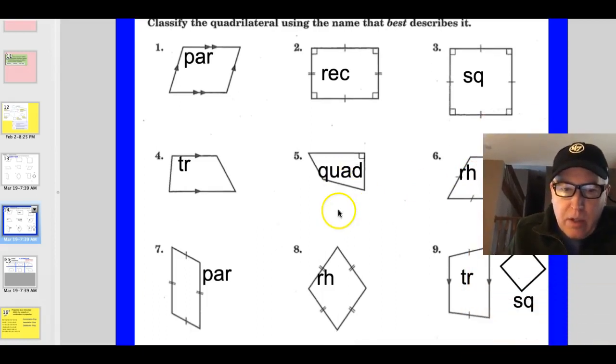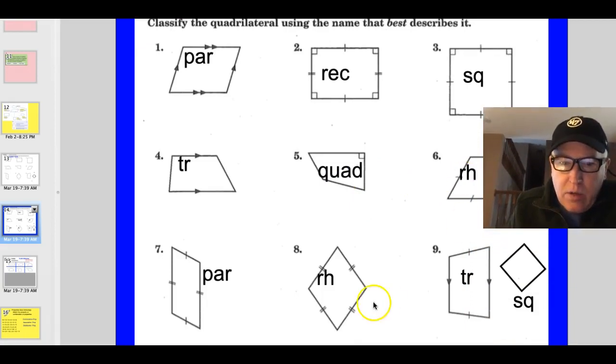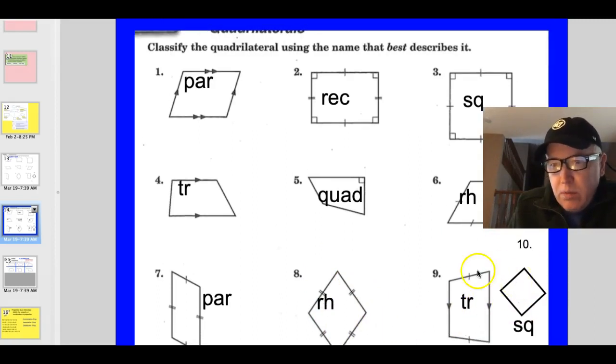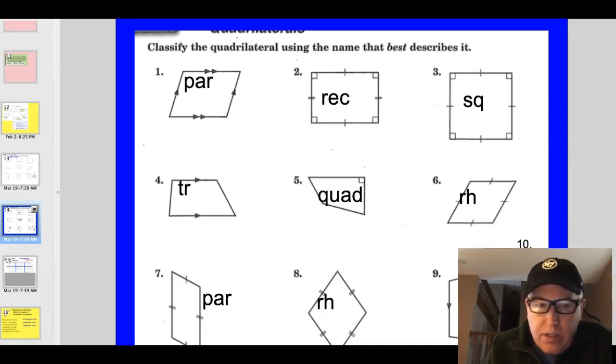We've got a parallelogram there. We've got another rhombus. This one uses 2 tick marks on each side to show that they're all congruent. This here is a trapezoid, and this here is a square. I guess I didn't mark this one up, but I had all sides marked and 2 right angles. I was hoping people would say a diamond here. It looks like a baseball diamond, but a baseball diamond is really a square. It's just rotated. All right.